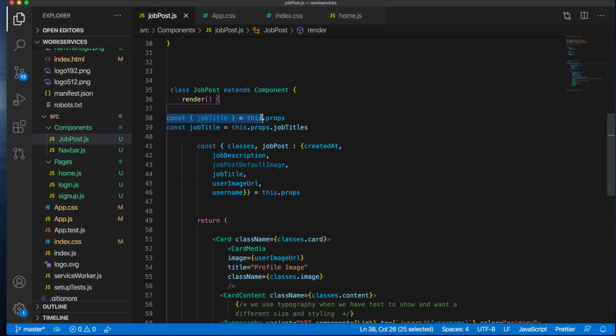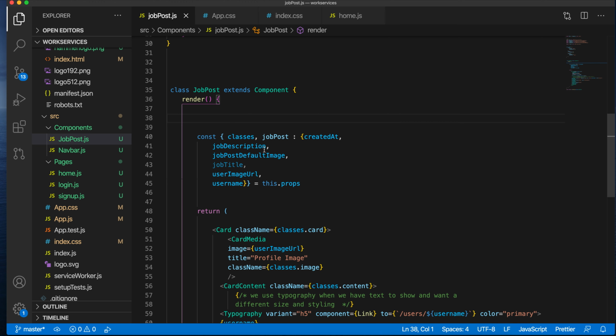So this here is the same as this here. So taking that note, that's what we've done here. We've got all the values, put them in here like so.